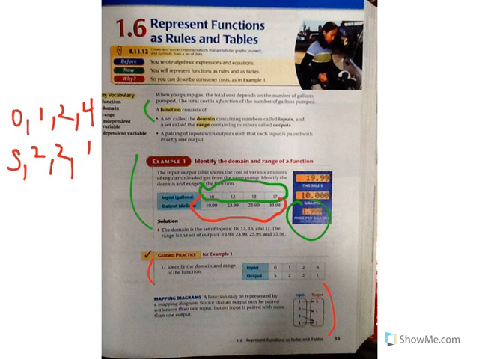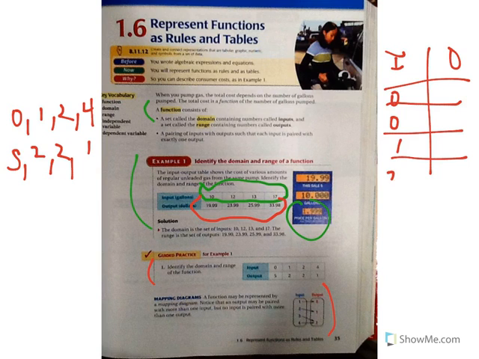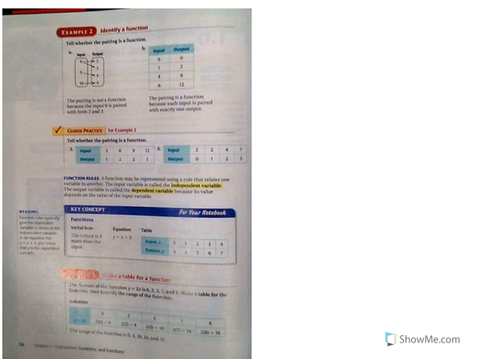However, you can't do it the other way around. You can't have something like this where the input is 0 and then 0 again, and then 1 and then 2, and have this be 5, 3, 2, and then 1, because then when you put numbers into the function, the value of the output would change, and that just doesn't work, because then you wouldn't know what output to choose.